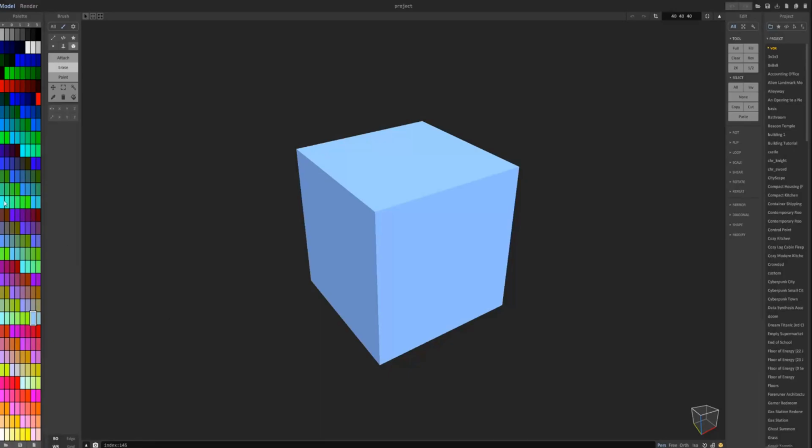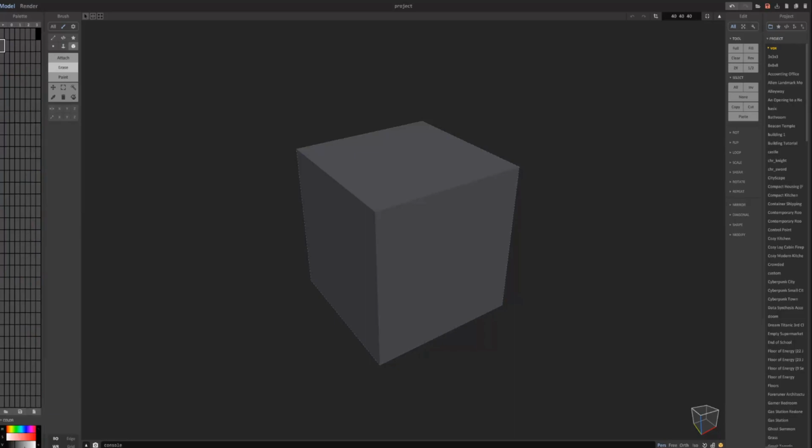In Magicavoxel, you can create gradients on the palette. So for instance, set a color to be your light, and another to be your dark, or it could be any color, I guess. You just select one of these colors, press and hold Control Alt on the keyboard, and drag it to the other color, and it will create a gradient based on the number of empty color spaces there are between the light and the dark color. And it doesn't have to be in one line. So for instance, if I create one down here, I can put the other color here, press and hold Control Alt, mouse click, and drag the other color, and it creates a gradient.